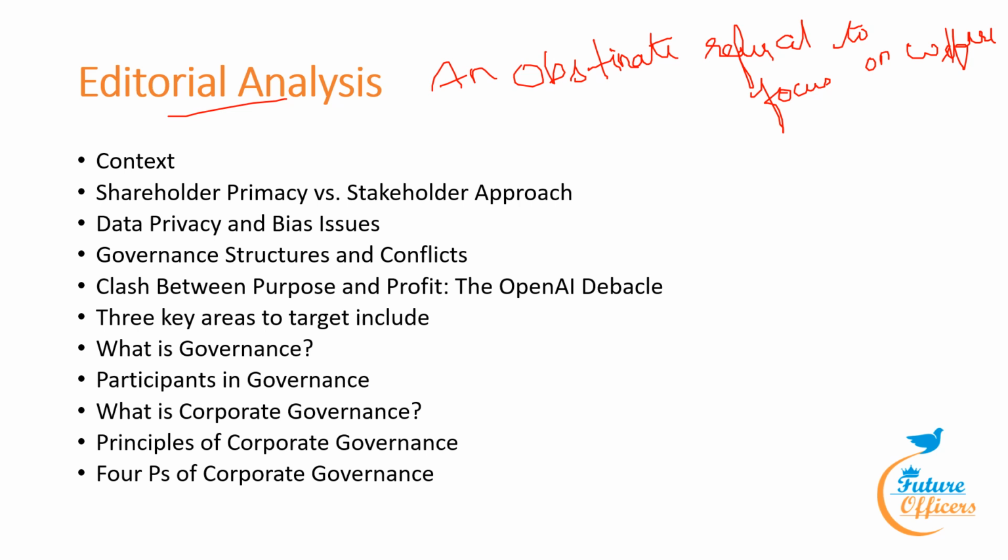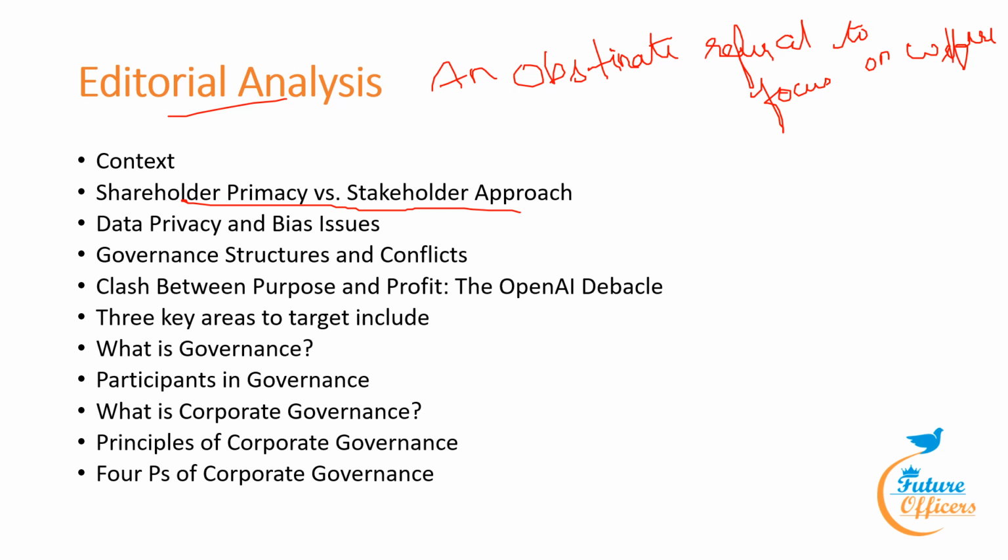So with this, we have to know about shareholder primacy versus the stakeholder approach. Traditional corporate governance has been dominated by the theory of shareholder primacy, where the main objective of business is to generate profit and create wealth for shareholders. There is a contrasting stakeholder approach that aims to maximize the benefit for all stakeholders, not just the shareholders. Recently, stakeholder capitalism has gained traction, with corporations increasingly focusing on social objectives alongside profit making, particularly in sectors like generative artificial intelligence, that is AI.